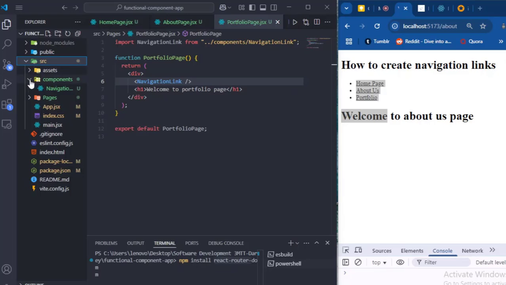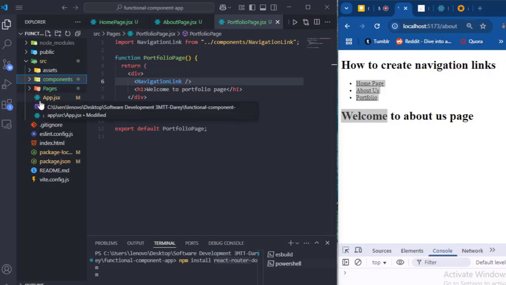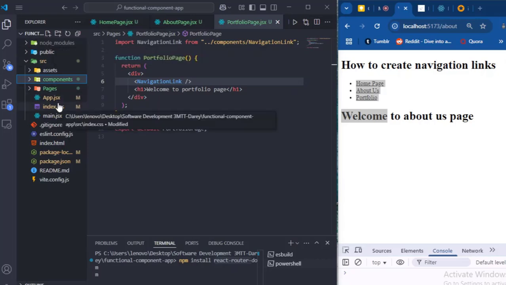So if any other programmer should come across your code, they should know where to find what, just merely by looking at the way you structured your code. So that is why we have to separate them like that. It's not as if it won't work if you put it there. It will work, but it's just not the best practice.